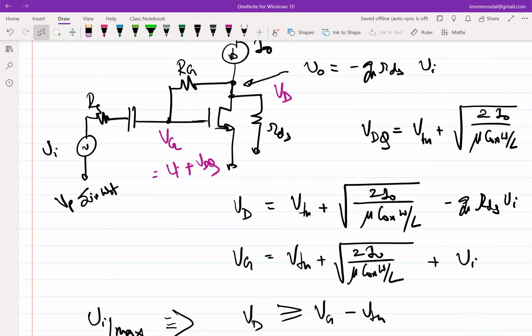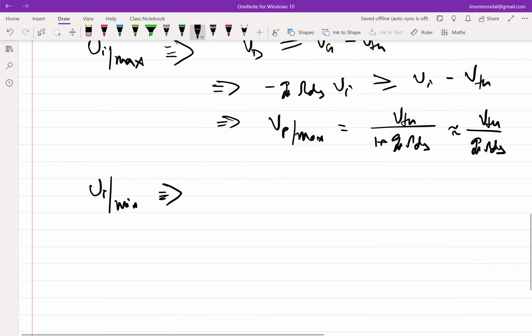You have to find out the total I naught and set it to 0, right? So what is the total I naught that is flowing in? You can neglect RDS for this, because that is an unnecessary distraction when you are trying to figure out the total I naught. Total, I should say ID in this case. So ID is equal to I naught plus GM VI. Okay, so this we set to 0.